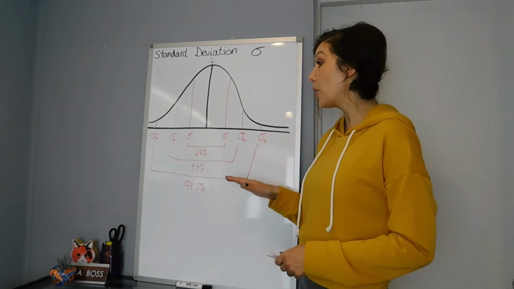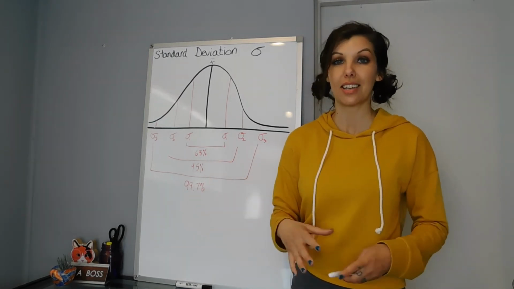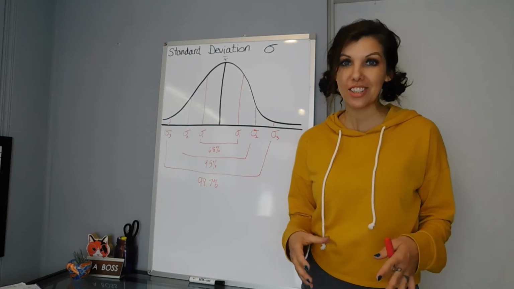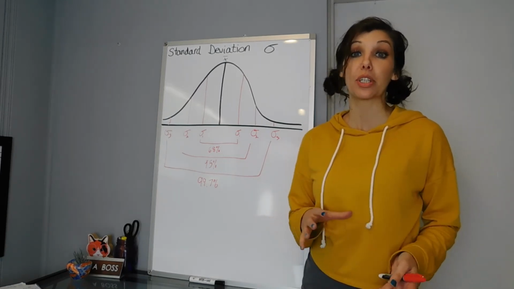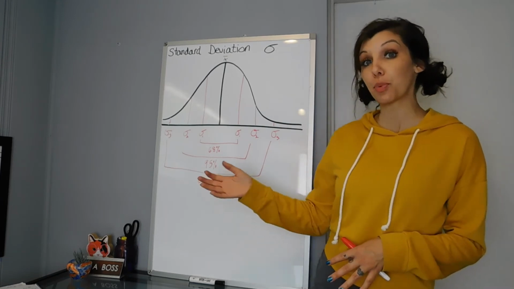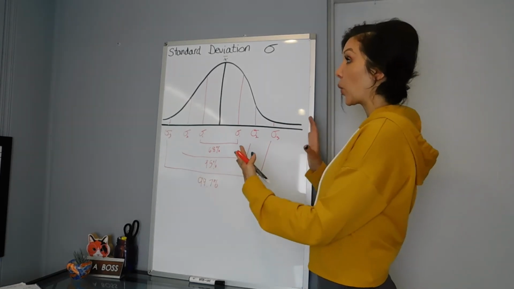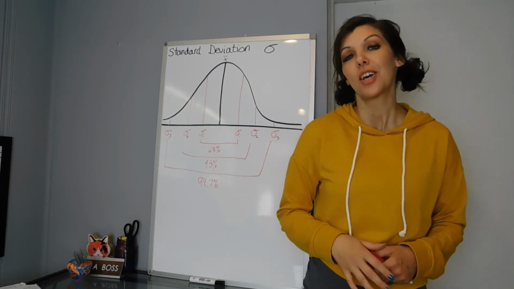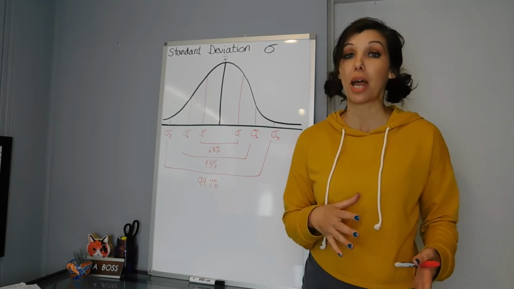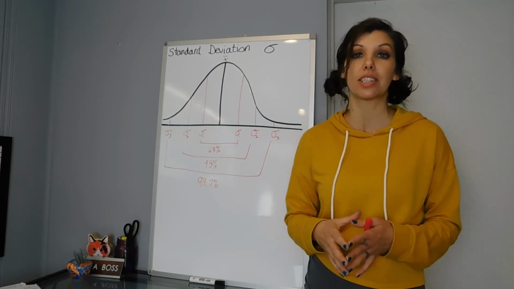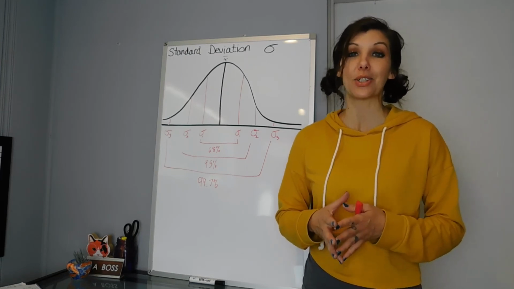So knowing the spread of these standard deviations really comes in handy in data science. Standard deviation can come into play at the beginning of a data science project when you're exploring your data to find out the spread of your distribution, how widely spread or clustered your data is, and it can even come into play at the end of a data science project, perhaps when you are calculating confidence intervals and more. So this is a really important idea to grasp.